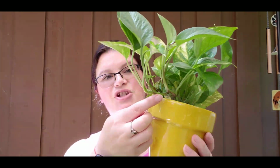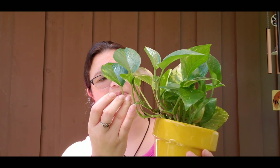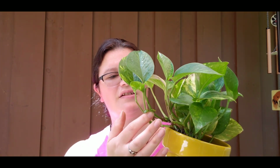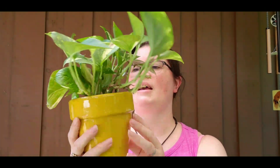But I'm excited. As soon as she starts to grow a bit more off the side here, we're going to snip and clip. She's got a funny little leaf that I've never seen before. Look at that funny little leaf. Like I said, if you don't like a leaf, clip it off. You want to grow something, snip, clip, let's propagate. Maybe we should do whole videos on just propagation, different types of things.